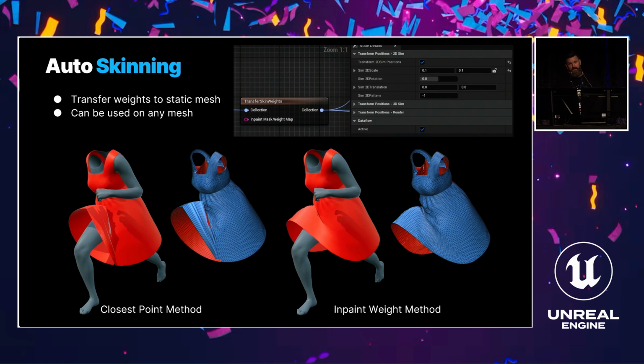You can also use the skin transfer node if you don't want to simulate your clothing at all. You can just use this node in the graph without any other simulation nodes, and the end result would be a rigged version of your cloth moving with your character. And we actually use that technique for the LOD 2 of our Talisman character. So for lower LODs where you don't want to pay the expense of simulation, you would simply just kick out this rigged, skin version of it.